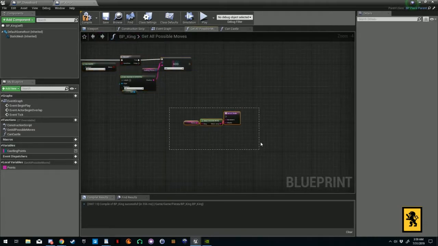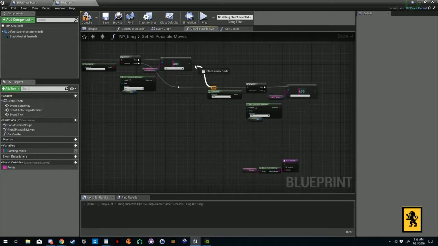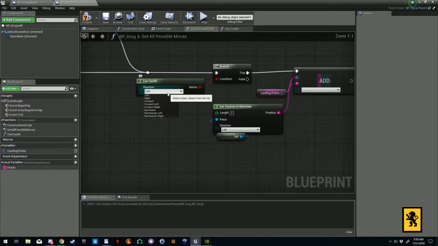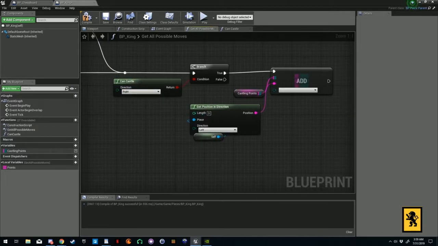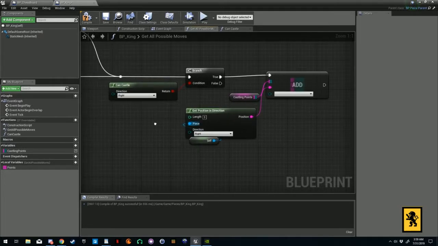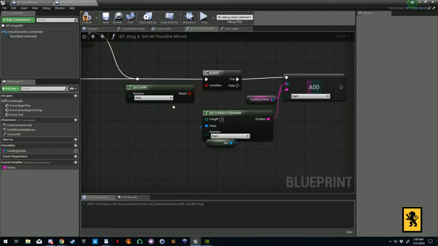So we can copy this, paste it, plug this into our false, and then also on the end of our add. Okay. Now we just need to change the direction. The length needs to be 3, and the direction on this one. And also right here. Okay.